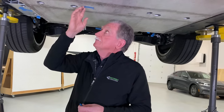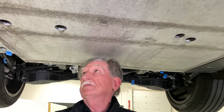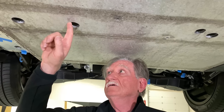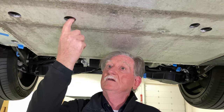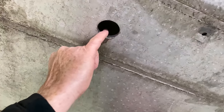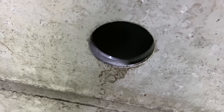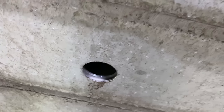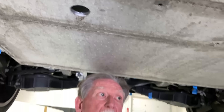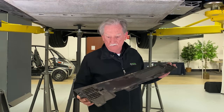Here we've got midsection attachments for the battery. We also can see that if we look inside, there are two layers of material, one here and one there, and both of them are quite thick, to protect the battery from any sort of intrusion that might be coming from the lower area.